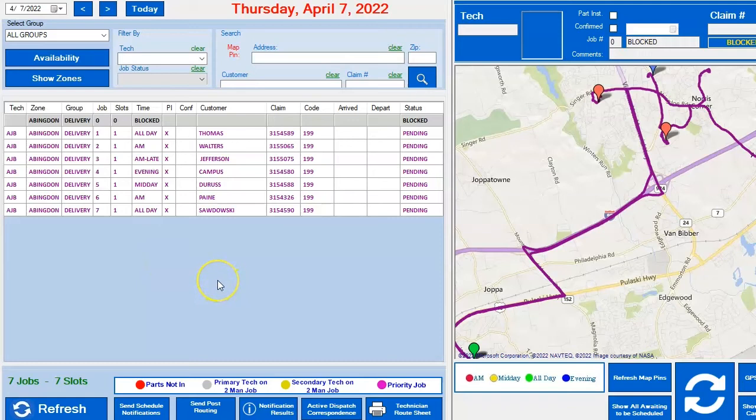Now, what we found out from our customers is that a lot of customers want to do something on the day of. So we would say Thursday morning, let's just say at 8 a.m., the route manager would send a post routing notification. And what that would generally say is, hello customer, just wanted to let you know we're going to be there today.